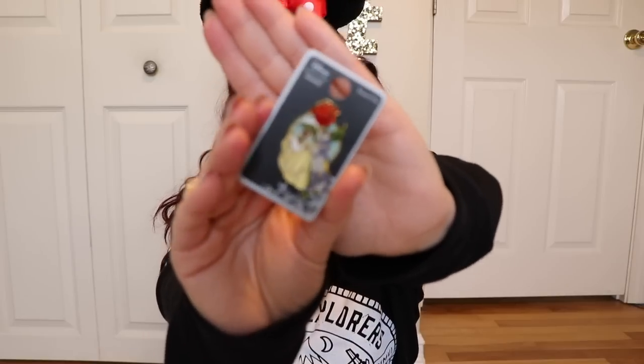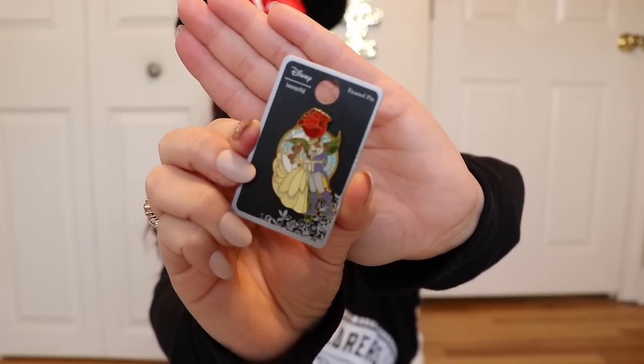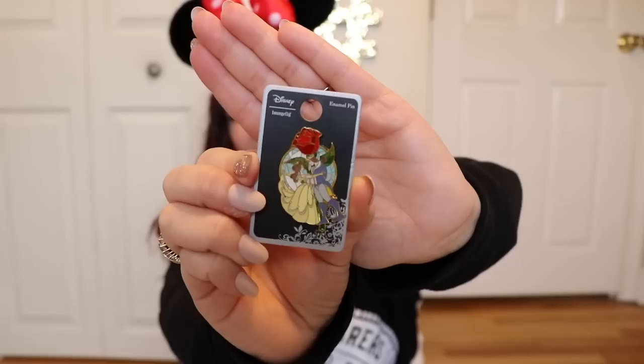We're going to interrupt this unboxing to share what I spent on eBay for this pin. I really wanted it, and then I realized it came from Loungefly. I think I spent like $20 or $25 on this pin like an idiot, and then I realized it's Disney licensed but it's from Loungefly, so it's probably $10 at Loungefly. I probably just paid triple the price for this pin, but I don't have a Loungefly near me and I didn't think to look on their website. Regardless, here's the pin — it's so cute. It's one of my favorite scenes from Beauty and the Beast. It's going right on my pin board and the quality is very nice as well.